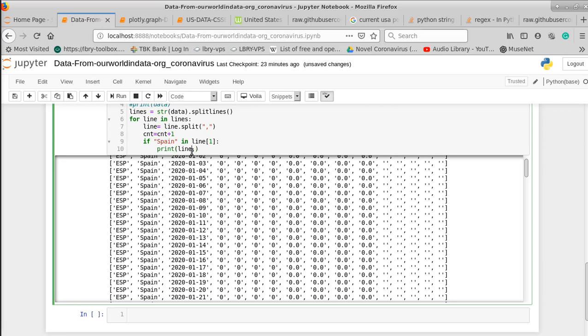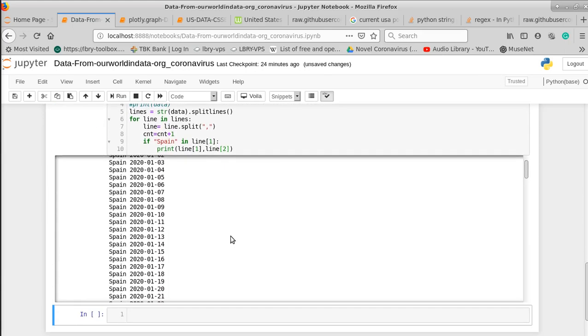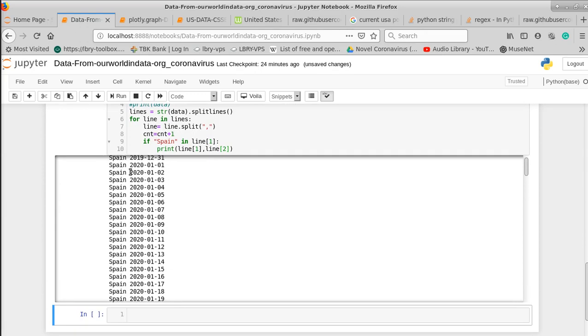So we'll print Spain, which is the number 1, and we're going to print the 8, which is the second item. Remember, it starts at 0, 1, 2. And what this will do is print nothing but the date and the word Spain. And there you see it, Spain with nothing but the date.